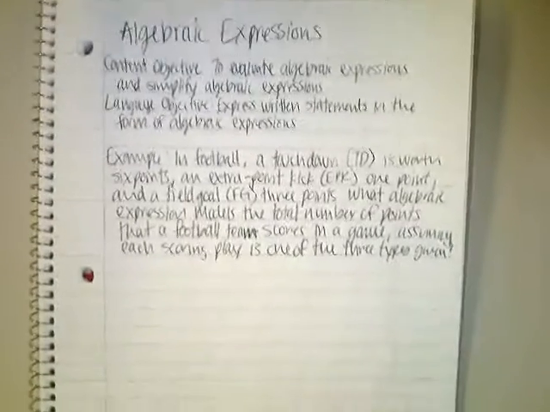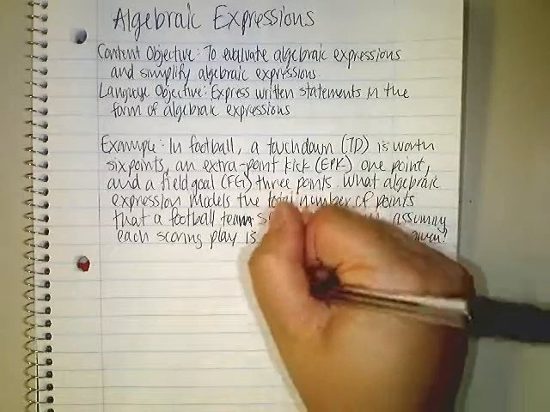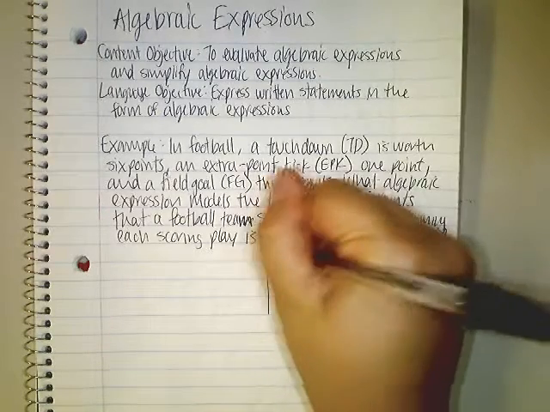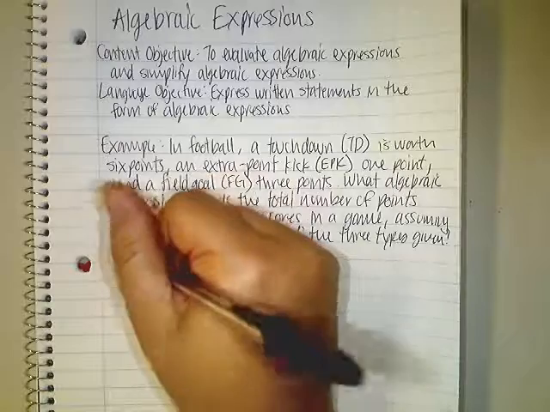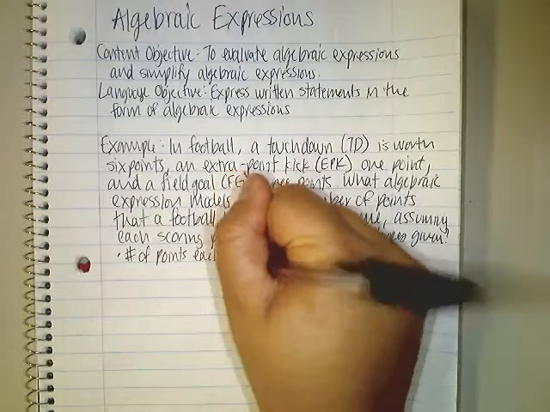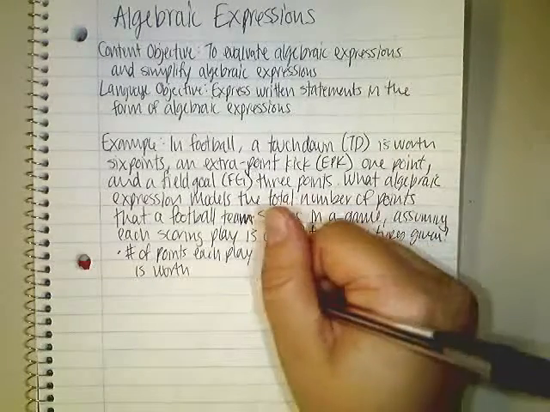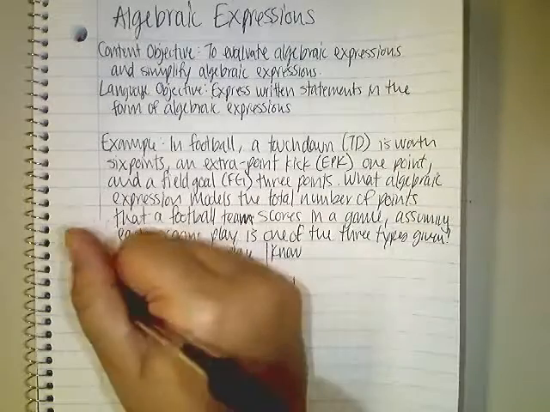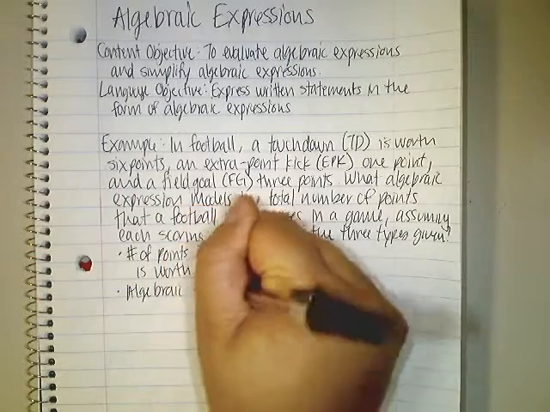So sorry for the long problem to start, but I want us to practice putting these word problems into algebraic forms. So the first thing I want to do is to sort of break down this word problem to make sure we're understanding what we're doing. So I want to start by listing what we know already. So given the information in this word problem, we know the number of points each play is worth. The next thing we need to think about is what we're going to need to solve this problem. And so we need an algebraic expression. That's what it's asking us to do, so that's what we know we need to get to.